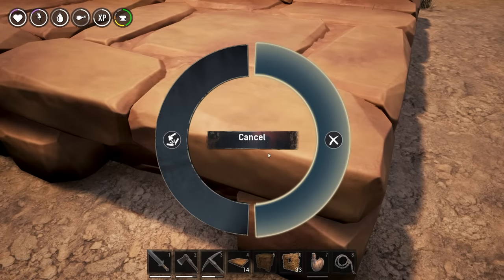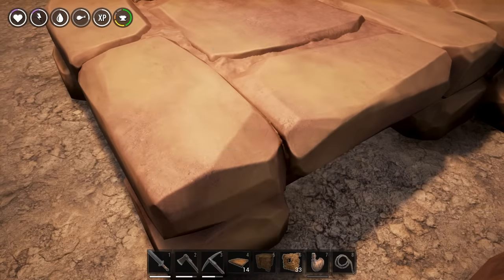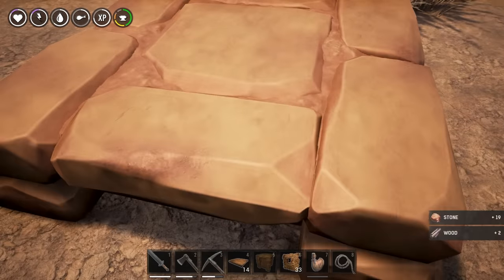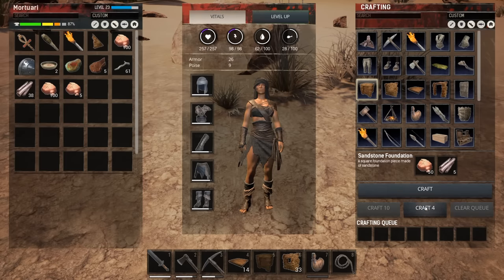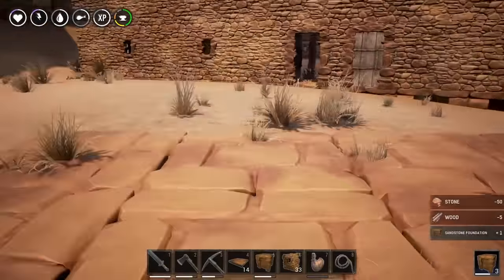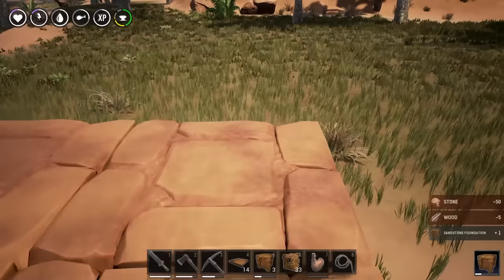I'm going to be destroying these because I have already put up some foundations in the previous test, which didn't get recorded at all due to my own dumb mistake. But here we go. Can I make some foundations? Yes, I can make foundations. Look, I already placed a series of foundations right here to show you a few things. And this is great. This is all perfect.